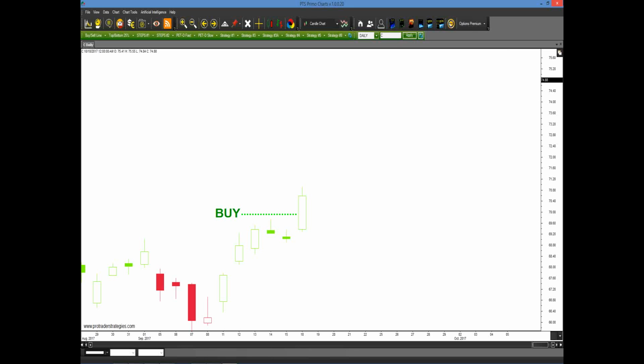Now there are other techniques we have which do rely and depend on what the colors are once you're in the trade. But in this particular one, no, that was just helping us decide when to get in. So we're in the trade, and there you have it. Did we know it was going to go up this high?